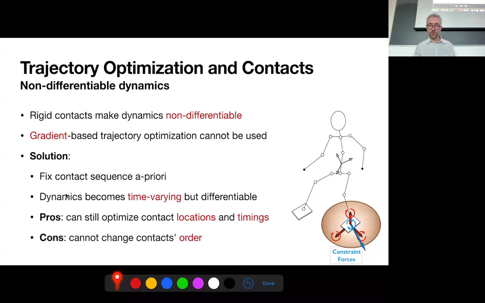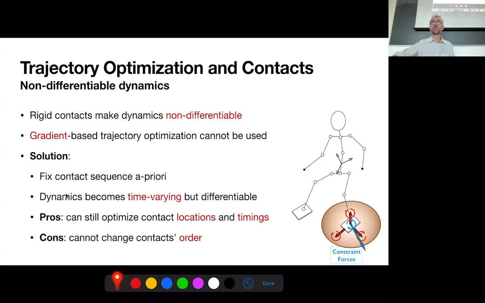Just a few extra words on the issue of contacts, because that's a big one in robotics. We have said before that when you have rigid contacts, the dynamics of the robot becomes non-differentiable, because from the moment where you're free to the moment where you're in contact, you have a discrete switch in your dynamics.